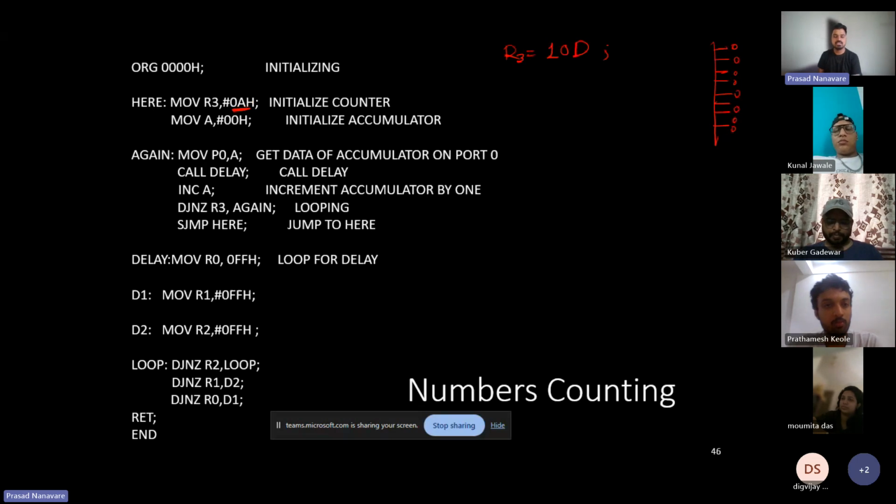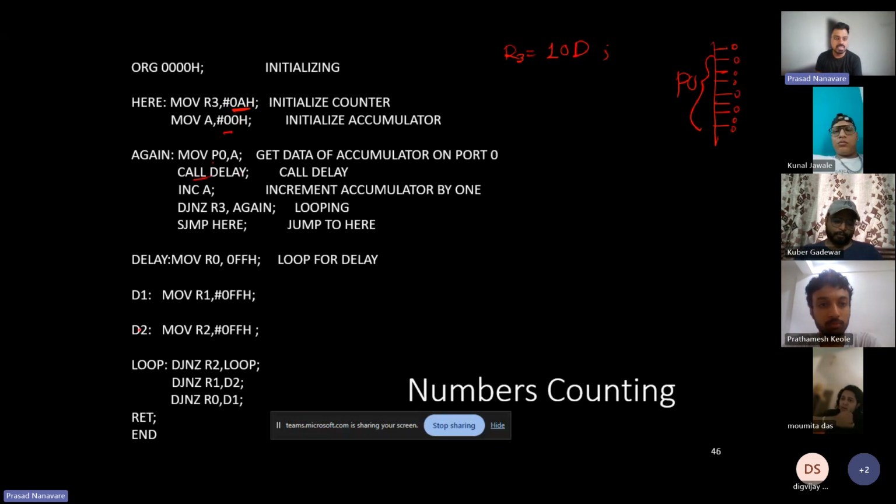We are initializing the counter. And then we are moving 0 to the accumulator. We are initializing the accumulator here. Then accumulator का value port 0 पे डालो. This is port 0, the output port we are considering. So port 0 पे accumulator का value डाला, मतलब 0 accumulator से port पे गया.